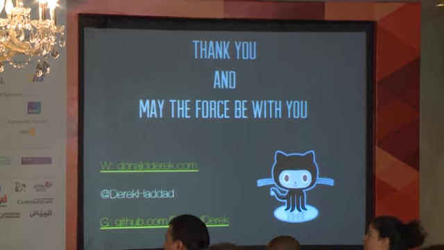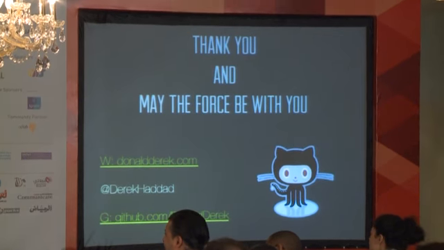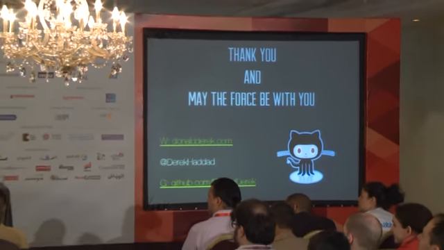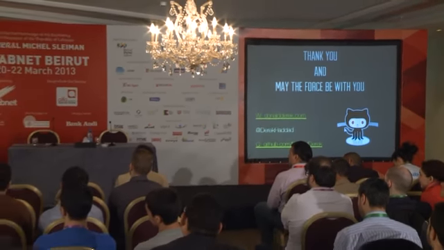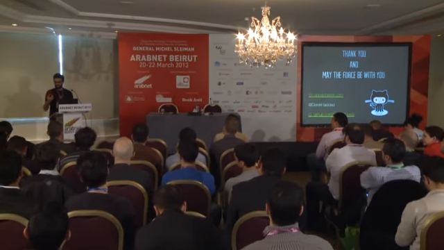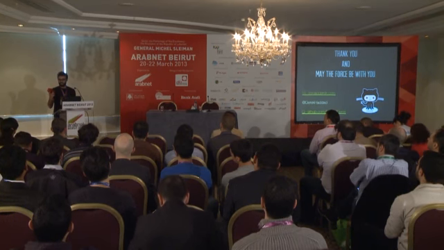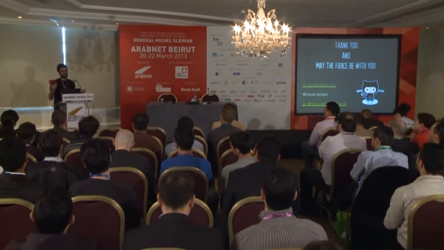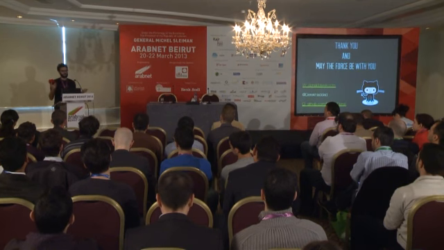Now, what's inside this box? This is a Raspberry Pi, if you've heard about it. It's a hardware device. It's like a mini computer. What I did was install Node.js on it, and you can do pretty cool stuff with it. If you'd like to check it out or hack with us, meet us at Lamba Labs, the Beirut hackerspace.